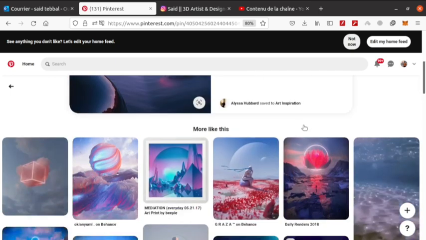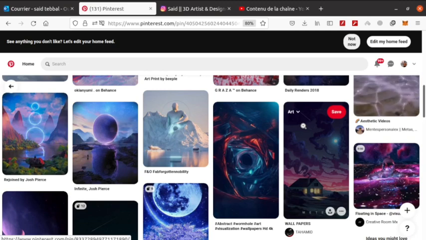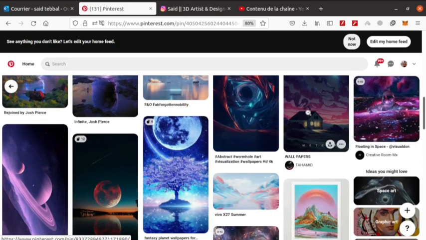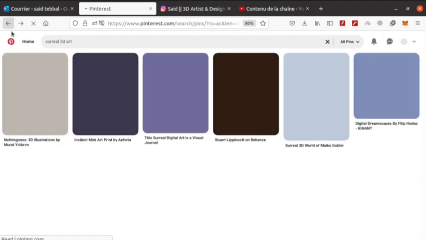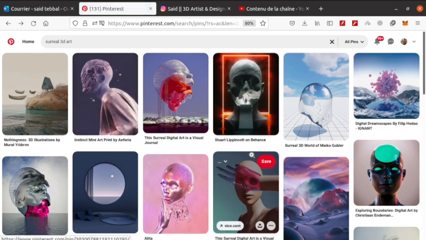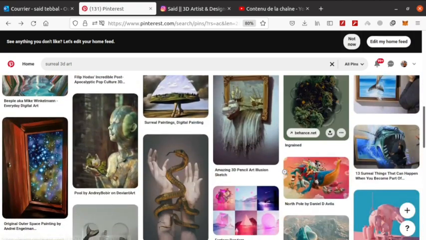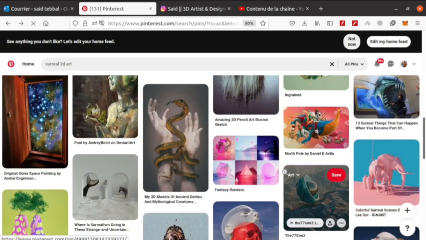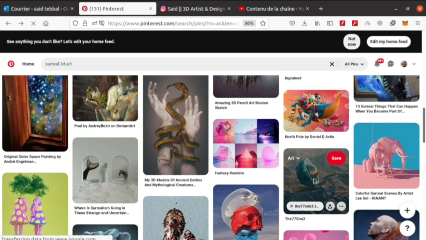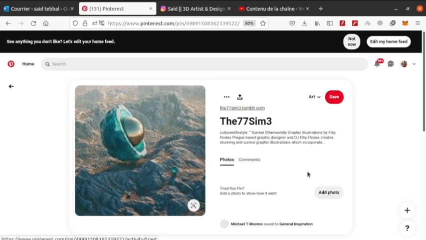So what I usually do is take a look at different artworks that I like, and then I put them in a collage or something so that I can look at them very well and try to get inspired from them. You can see here there are many types of artworks that you could use as inspiration or reference for your artwork, especially if you're interested in this kind of artworks.